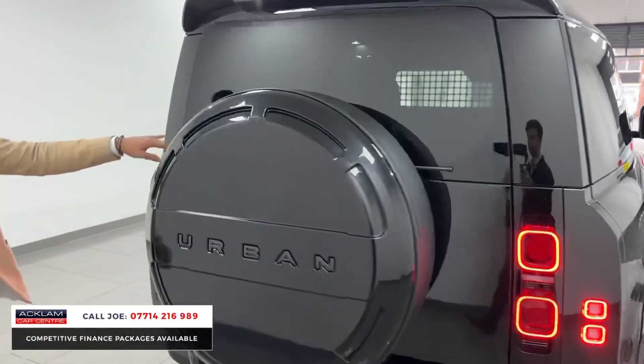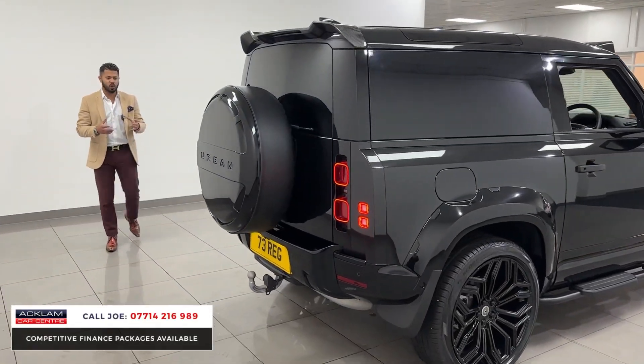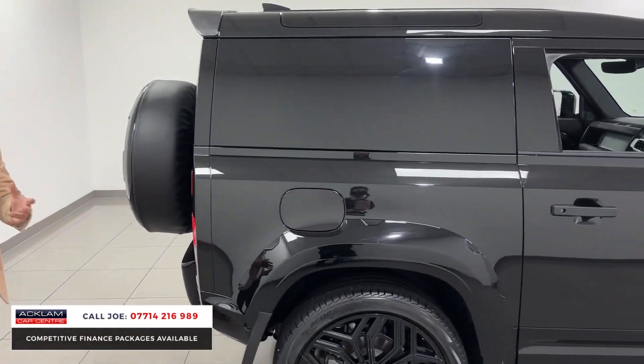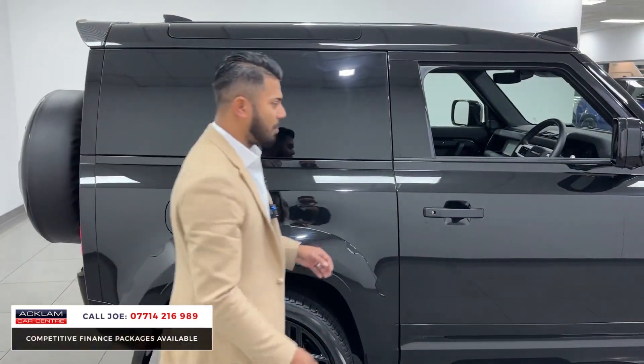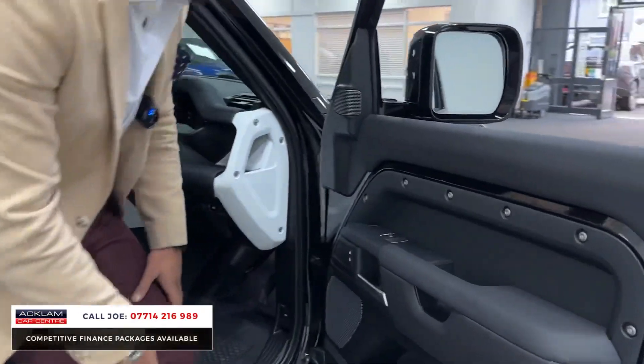The styling of it is beautiful. When you're buying a Defender commercial, normally they're a bit bland, a bit tired, just boring. If you're going to use it for the business, on a farm, whatever it might be for — you want it to look good, and this does a cracking job. The wheels really do make this car look fabulous, and the body kit's very stylish as well.